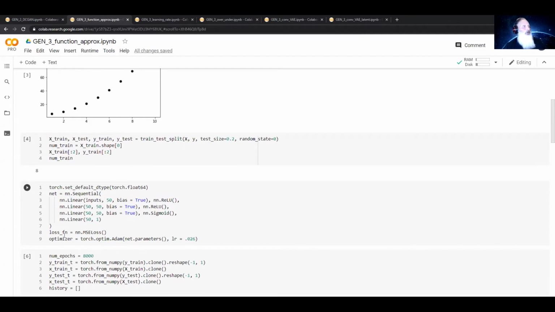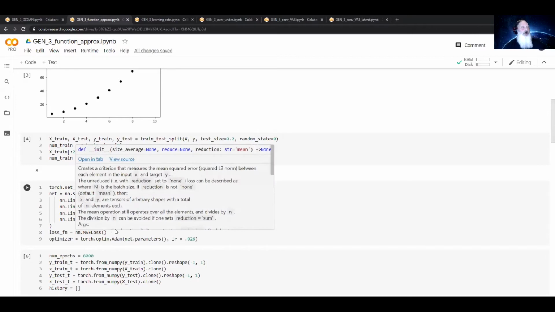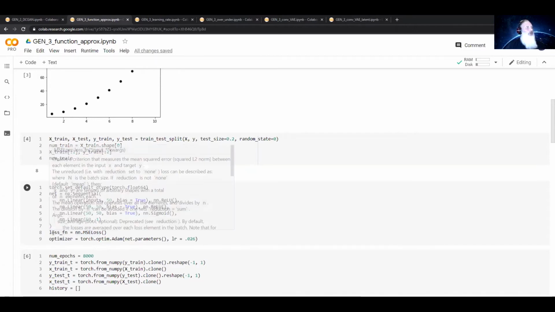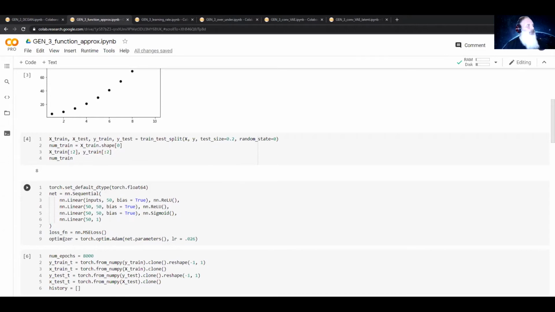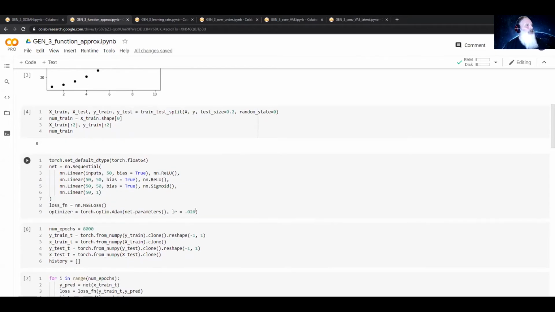And with that one output, we're using the mean squared error loss function to determine what our loss is. Mean squared error loss is essentially just taking the difference between our predicted number and our real value, squaring it and taking the error. That's what our loss function uses to push the error back through the network. Through my optimizer here, I'm setting the learning rate to a hard-coded value of 0.026. And this is going to be important. We're going to look at this learning rate and what effect it has on the network.